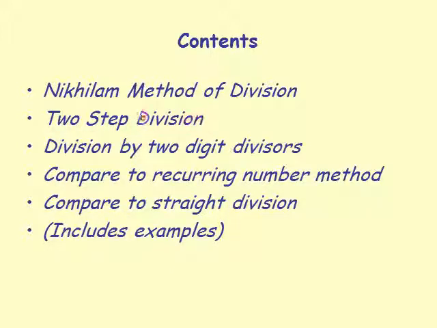Okay, division by 2 and more digits, and compare that to the recurring number method, because we are going to compute recurring numbers using that two-step division, and compare to straight division. And this method of division is in fact emulating straight division, and this discussion shows that it is. Okay, let's continue, and there are some examples.